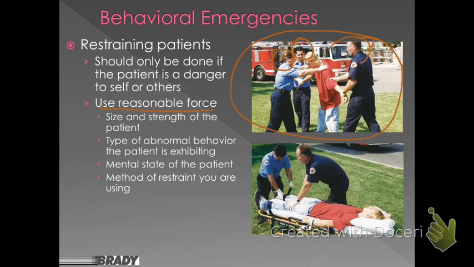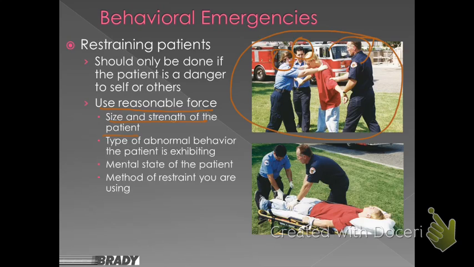We think about a restraint and what it's used for. It really is used to hinder the patient from injuring themselves. And so reasonable force, how would we define that? It refers to the amount of force needed to keep a patient from injuring himself or herself and or someone else. It's dependent on a few different variables, listed here below: the size and the strength of the patient, and the type of abnormal behavior that the patient is exhibiting.